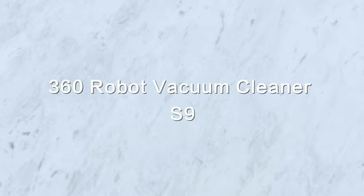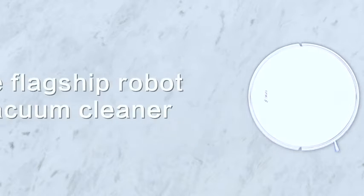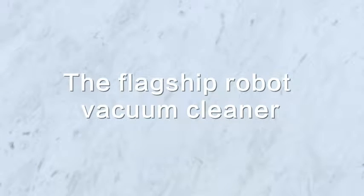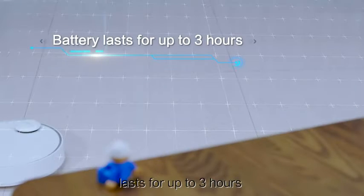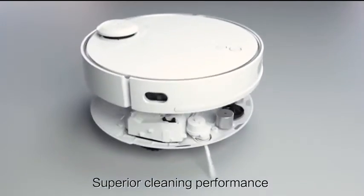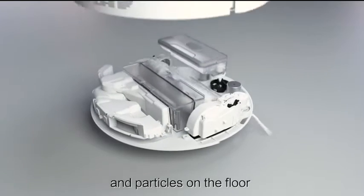360 Robot Vacuum Cleaner S9. The flagship robot vacuum cleaner. Large 5200 mAh battery. Lasts for up to 3 hours. Superior cleaning performance. Quickly and easily tackles dirt, dust, and particles on the floor.